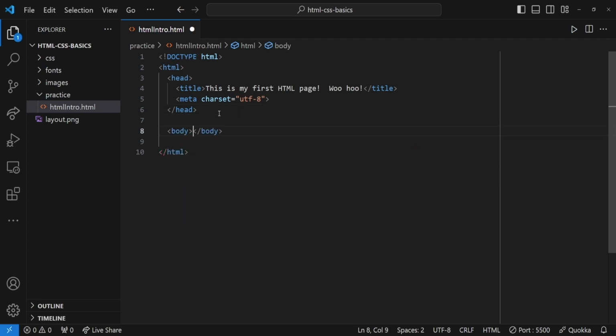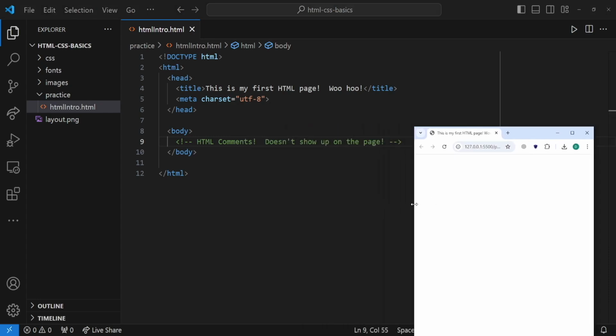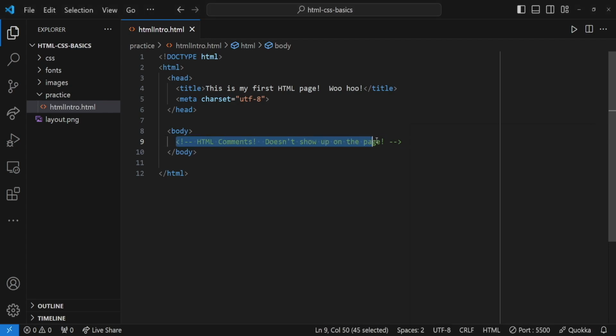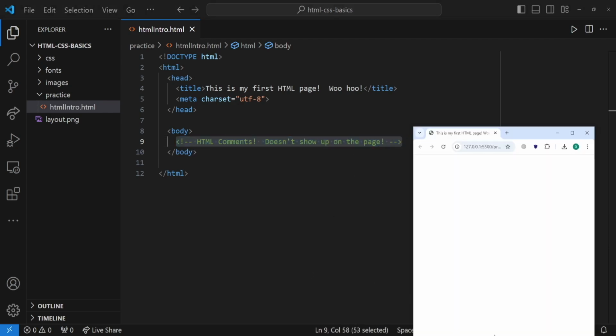The next one you'll always see is the body. This is the stuff that goes on the page. Okay, now with that being said, let's talk about a thing called comments. Okay, this is how you do a comment. Let me save it, and I can take a look at my page here, and nothing's on there still, because when I put in comments, these are just for your reference. This is how you can explain things to other developers. Hey, this is what I'm doing. You can explain your code with it. You can put reminders. You can put copyright information. You basically put whatever you want in here. Just know that whatever you put in here doesn't show up on the page.